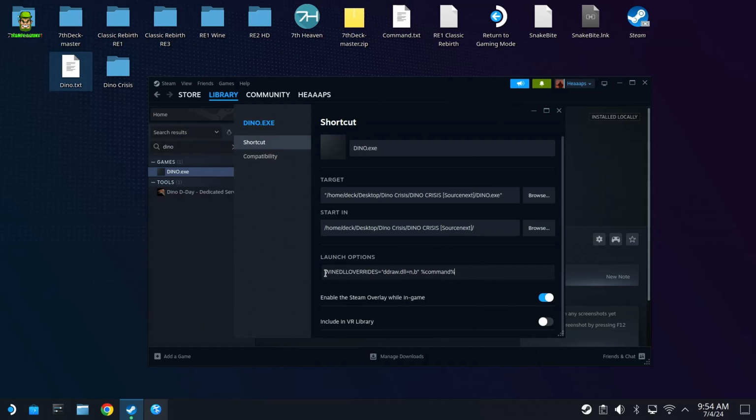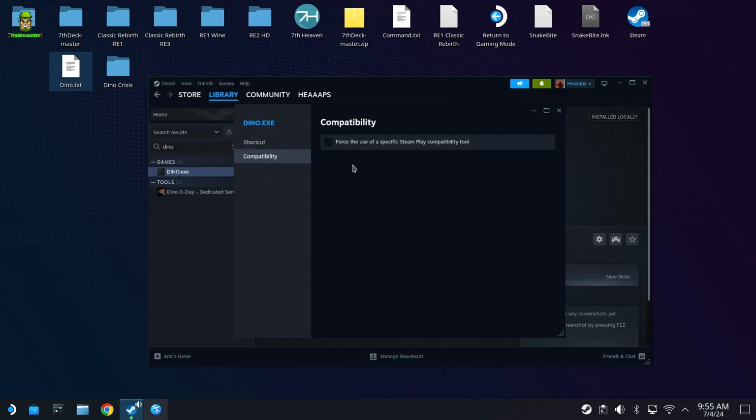You want to have this as your launch option. I'll put this in the description of the video as well, and I'll do it in a pinned post. But just for folks to see, basically you want to do wine overrides, essentially what you're asking it to do, and it's asking you to use also the DLL command when you're launching the exe itself. So make sure you put this in the launch options.